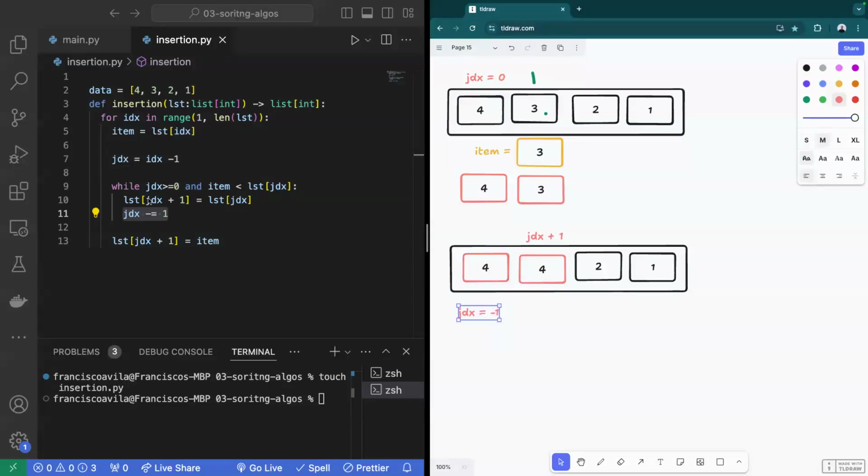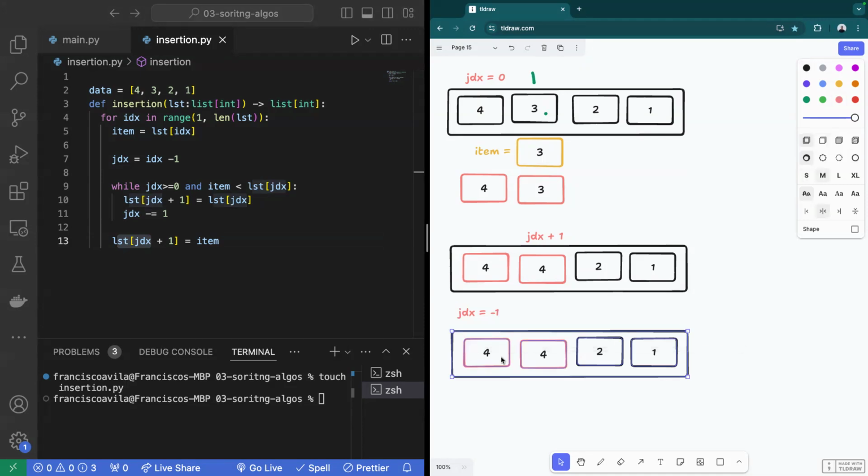So because of that, it kills our while loop. j is no longer greater than or equal to 0. And then we grab j, which is -1, we add 1, which is 0, and we assign it to the value of item.